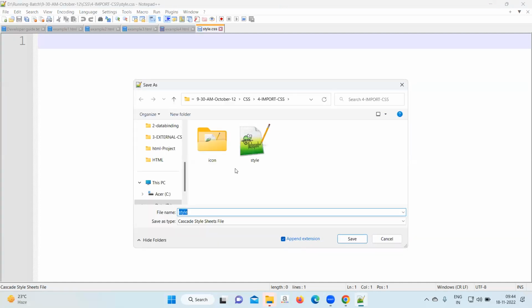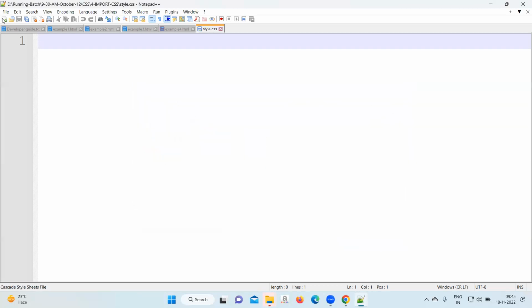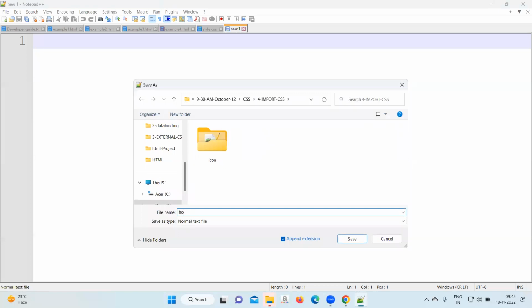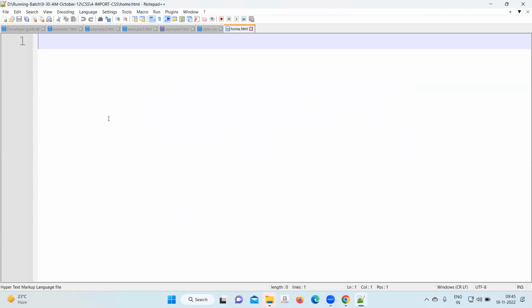home.html. Import CSS. We created the file called style.css and we created a file called home.html.